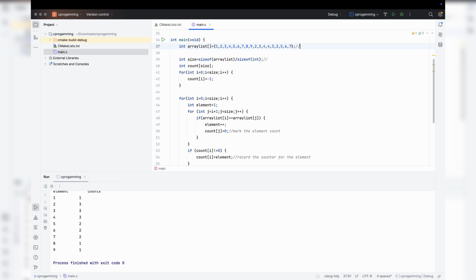We just create an array here, and here we get the array size. After that, we just create a count array that can store how many times the numbers or the elements appear in this array list.